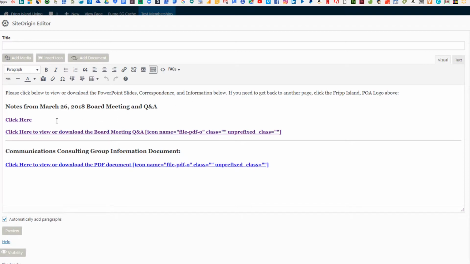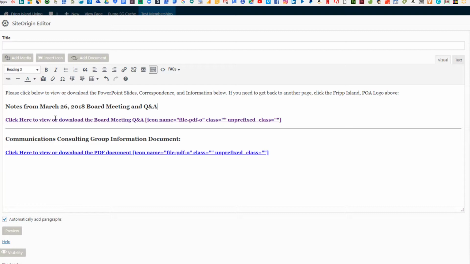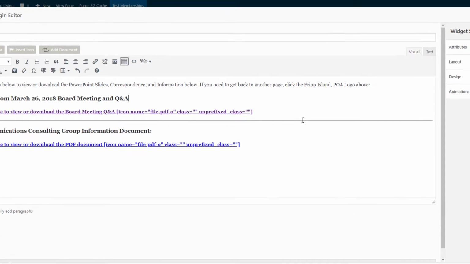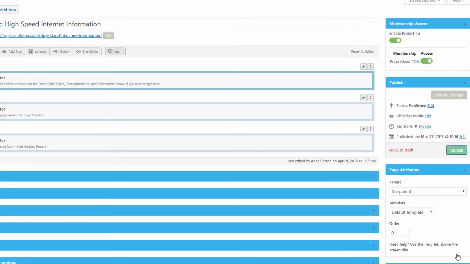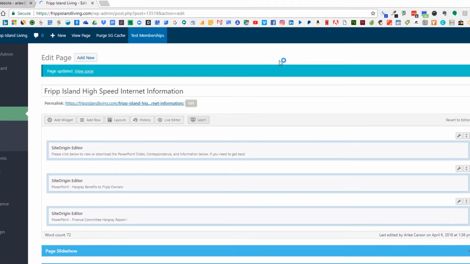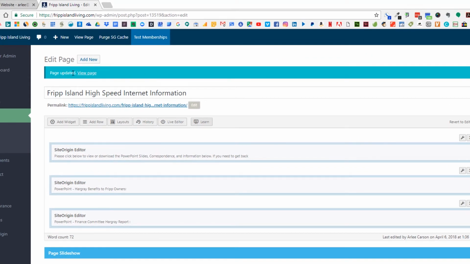And now what I want to do is we're getting rid of this because I've already got it done. So all I have to do is click next to it, backspace, backspace, backspace, till I get it to look the way it was originally. Then I'll click done, and then I can either preview it or update, but I know I don't need to preview it. So I'll just go ahead and click update. And again, it shows you the page is updated, view page now.